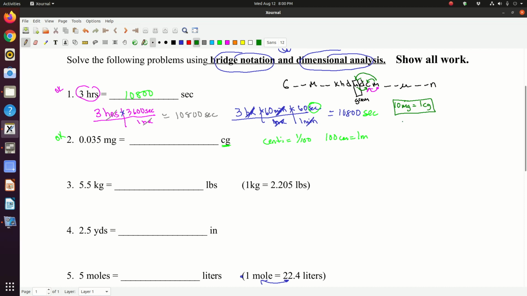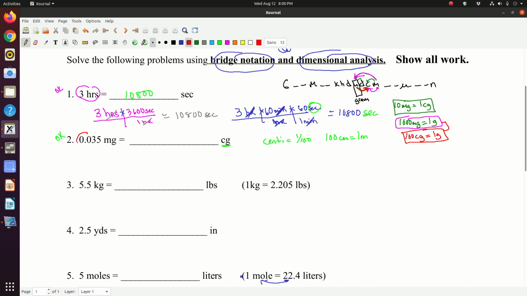The other thing you could use, what about milligrams and grams? Well, 1,000 milligrams is 1 gram. That's this big space right here, 1,000 milligrams in 1 gram. And then I could go from grams back to centigrams, because a centi is a hundredth, so it takes 100 centigrams to equal 1 gram. So that's another relationship I could use. I could use these two together or this one. I'm going to do it both ways.